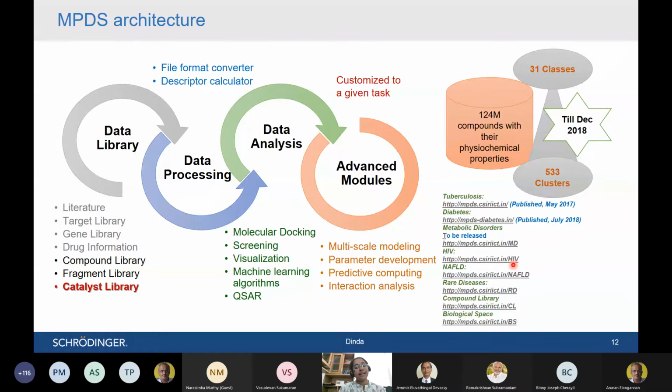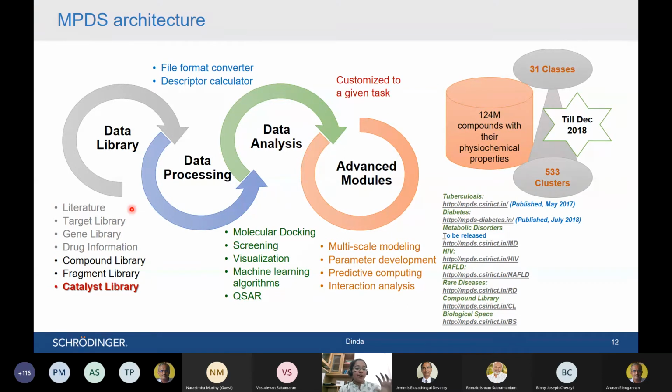In the MPDS architecture, the first thing that is very important is that we need to know the data. And believe me, though there is a lot of data, it's not always easy to get. So first you have to get the data, and then you have to process it. That takes a lot of time. So in data science, most of the time goes into getting the data and processing the data.